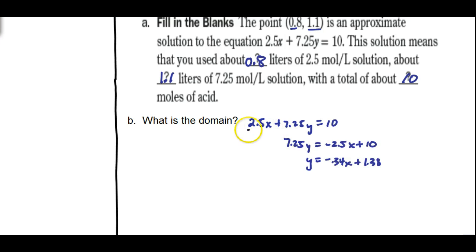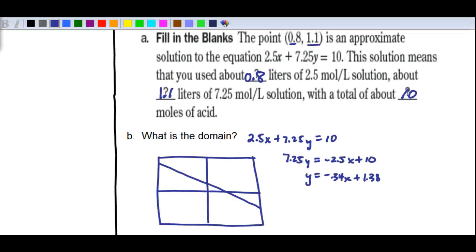So I went ahead and subtracted 2.5x from both sides, and then I divided by 7.25 everywhere, and I got some decimal answers here. So now I'm going to type that in on my graphing calculator, and I'm going to get a graph for what that looks like. When I typed that in, I got a picture that looks approximately like this. Since I'm dealing with real life numbers here, I really only care about the values that are in quadrant 1.